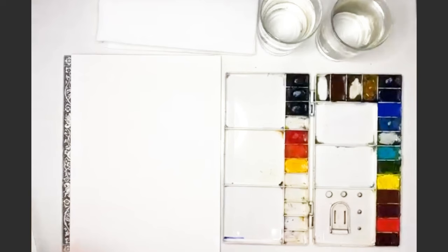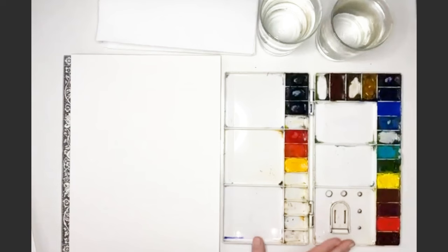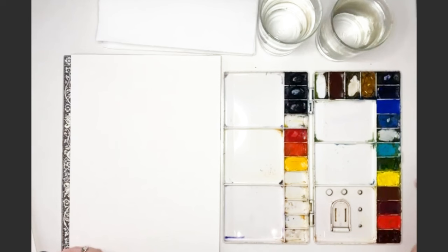The colors for today's class that we're going to use are Quinacridone Magenta, Cadmium Red, Cadmium Lemon, Cadmium Yellow Pale, and Cobalt Blue. If you don't have all of these colors, that's totally okay. Quinacridone Magenta is a pinky color. So if you have a pink, or if you have alizarin crimson, those colors would work instead of Quinacridone Magenta. If you don't have both shades of yellow, just use one shade of yellow. I am all about using what you have.